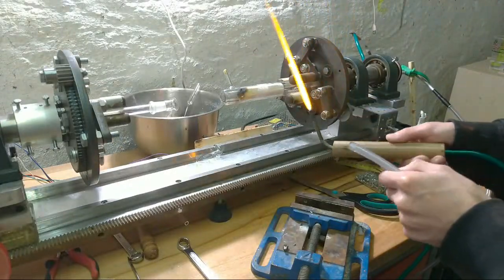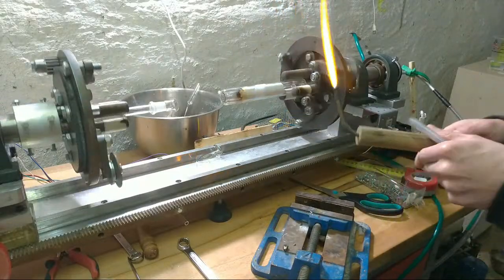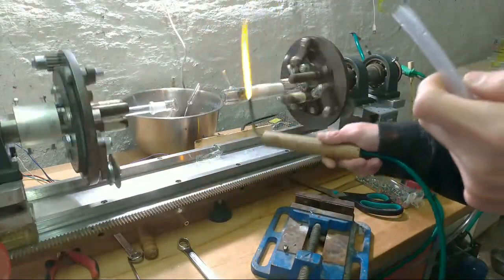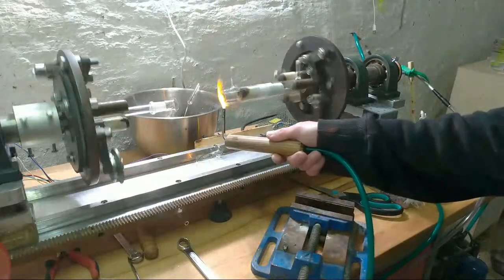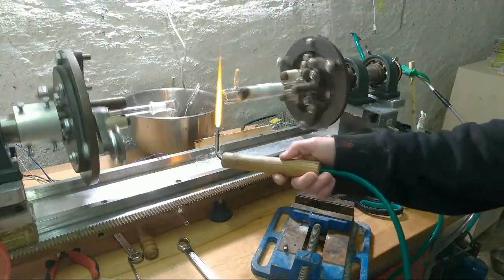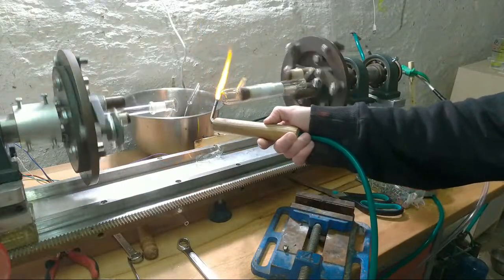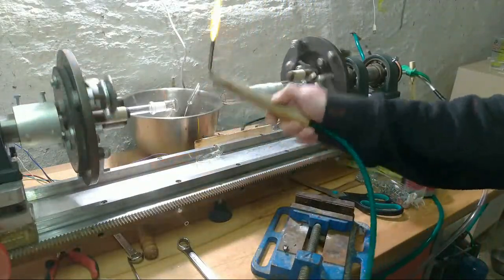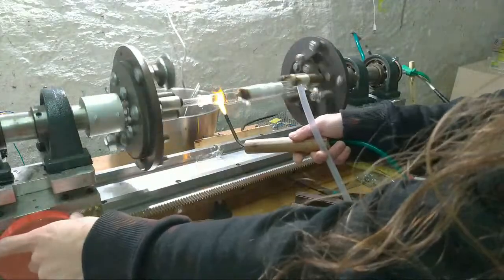I am not sealing, but I cannot really stop. Or I can. I guess I should, but no. As far as I can tell, this is the primary reason for cracking right now. The stress is involved here. Oops. Yeah, you could see there that there's only pretty much hydrogen burning as far as I can tell. I'm not sure, but definitely looks like that.